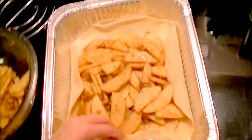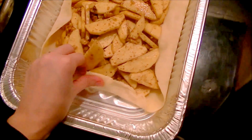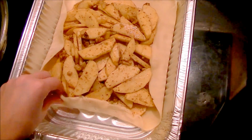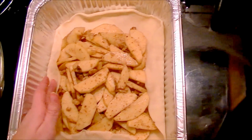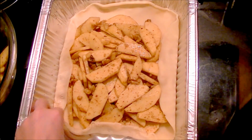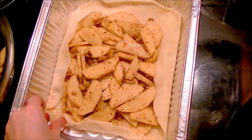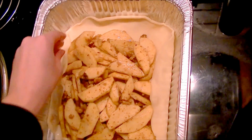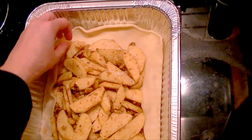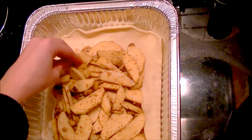Okay, now what I'm doing is I put all the filling in there, and I'm just kind of putting it to make kind of like a tart type thing. And I kind of want it to have a thicker crust on the sides, so I'm just organizing here.